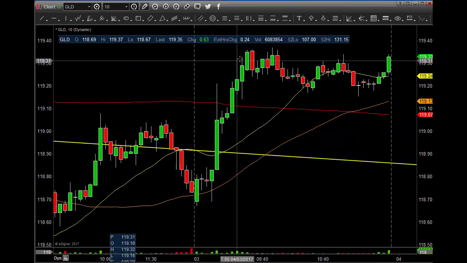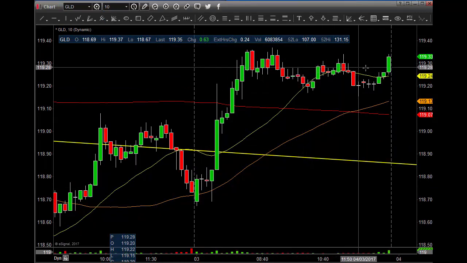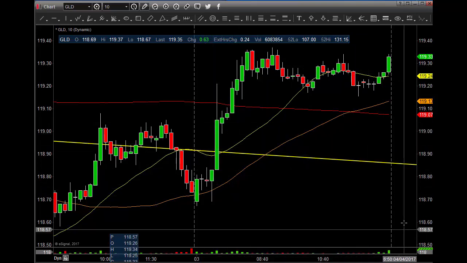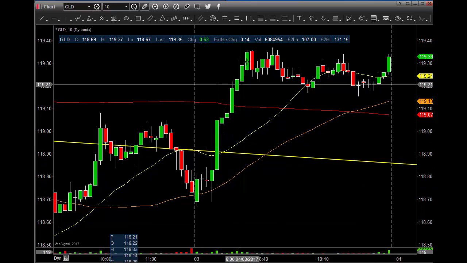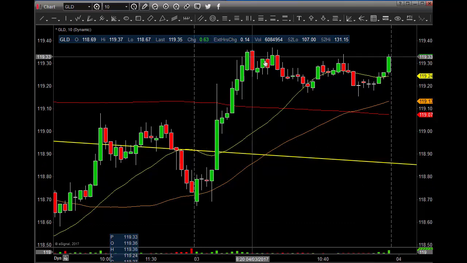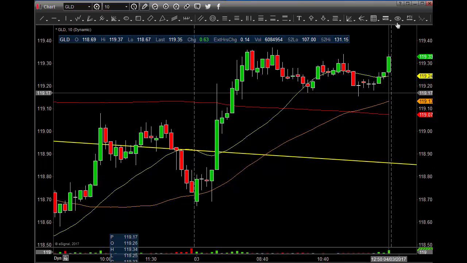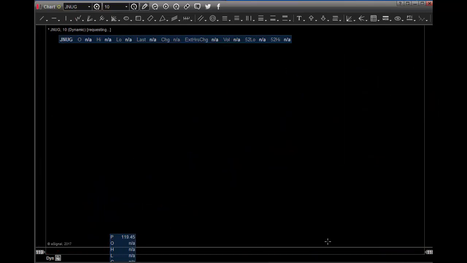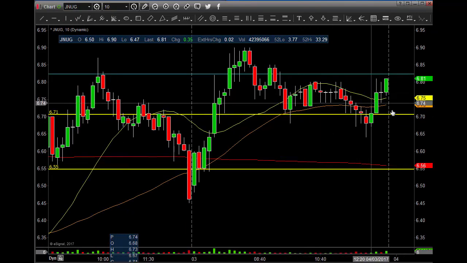JNUG took off a little bit because look at the 10-minute. We took off right there, and then it kind of held. So JNUG held too. If we just opened up and chopped around, JNUG would have probably gone negative on the day. But since we got that big push up right off the bat, that's what we're looking for tomorrow. If we keep getting those pushes up, JNUG should follow, and the people in there that are bullish should have no problem making some money in this one.